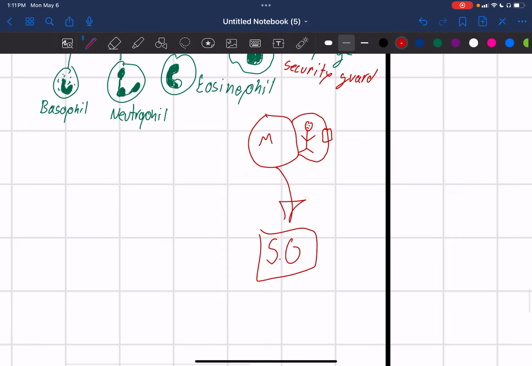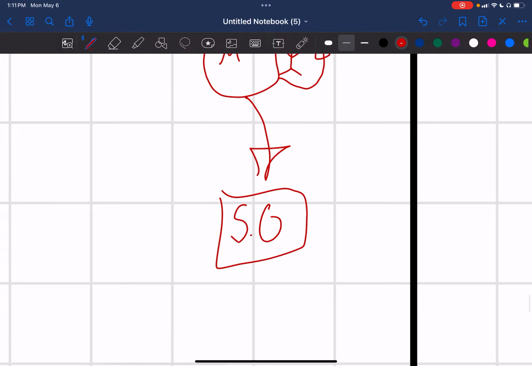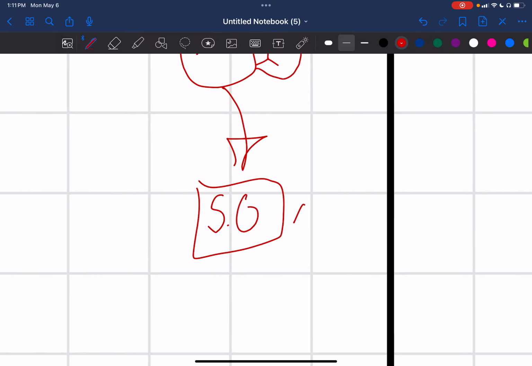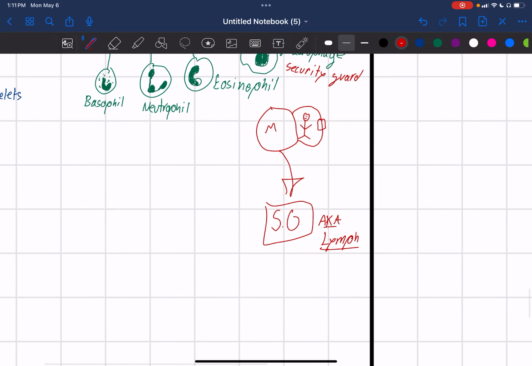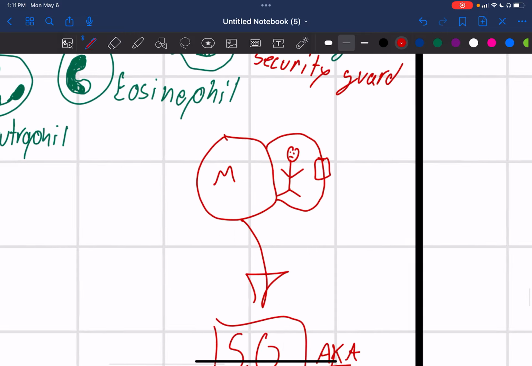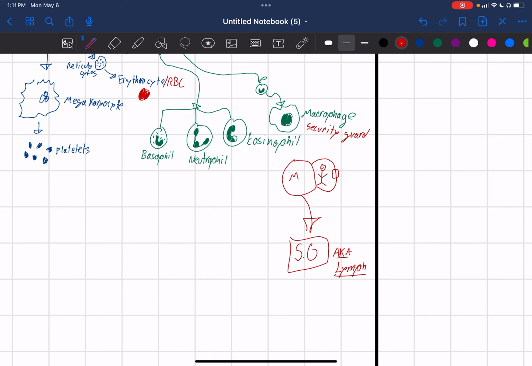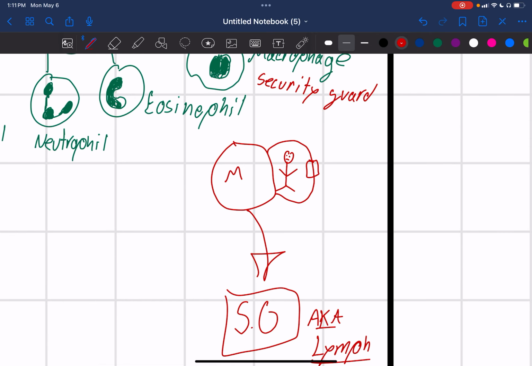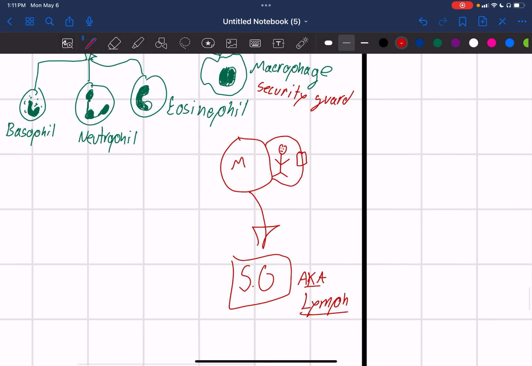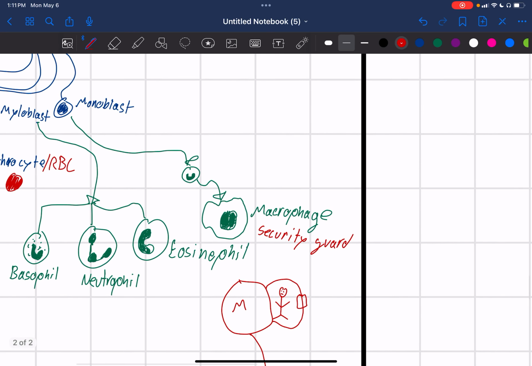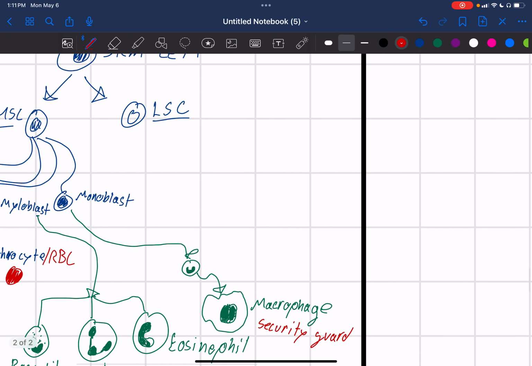This security office is going to be a specialized cell or a specialized organ such as the lymph node, aka the lymph node, so that it can then process the bad person and then get rid of them. So I wouldn't want to kill this person, but I would probably just kick them out. But let's say, for example, if this was a foreign pathogen, it would kill the pathogen, right? Because it's bad and it doesn't belong there. It's not doing what it's supposed to do. So that's the job of the macrophage.